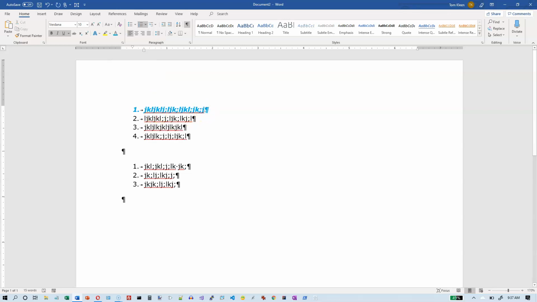Since this paragraph mark itself holds all the formatting information, I can Control-C, I can copy that, which I just did, and then I can paste it in over the other paragraph marks here on the end. I'm going to have to hit Escape to get rid of that little button. And then I'm going to drag the mouse over this and do Control-V again. Now it actually brought the text below up, but I could just hit Enter or Delete and get rid of that. So you can copy the information that's in the paragraph mark to other bullets, and then all of your bullets will look the same.